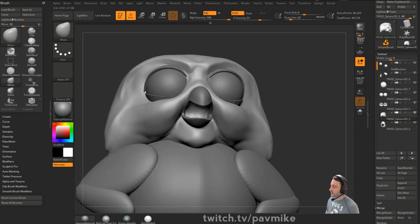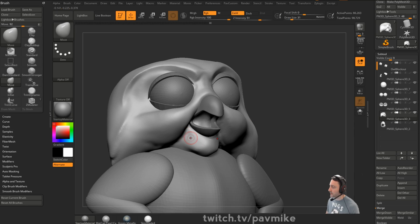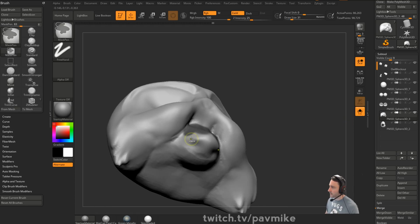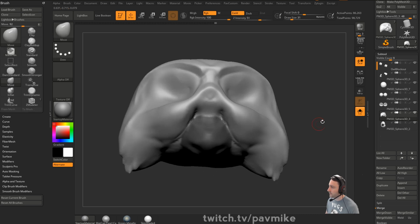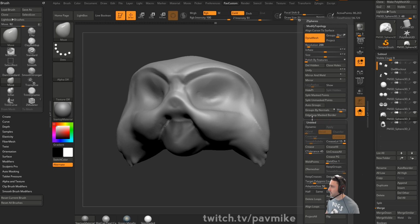Now this piece down here, I can either replace completely with just a sphere if I want it to be a separate piece of geometry, or I can go through here and mask it out and just pop it off. So this is vaguely the shape that I want, but I want to be able to work on it separately. And you can always pop something off, work on it separately, and then dynamesh back together. That's always an option available to you.